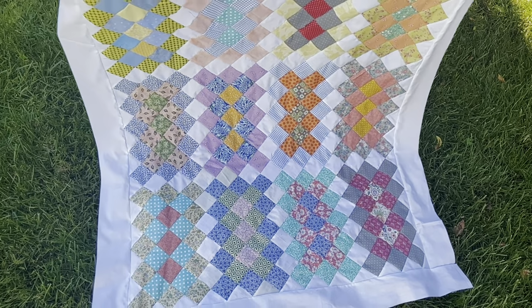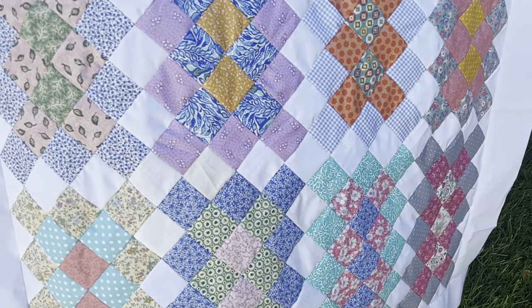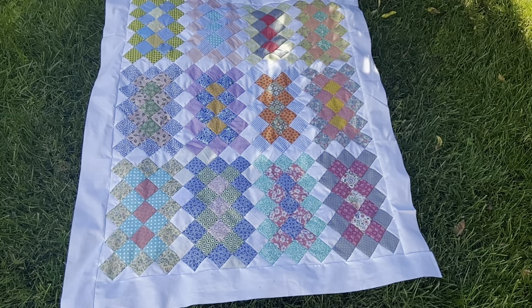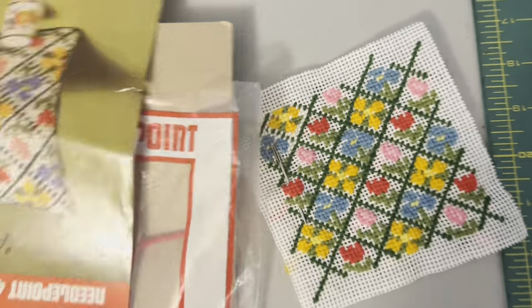And here it is, all complete, a really pretty quilt, but I will say it was kind of tricky to put all of these pieces together and keep them oriented correctly. But I really like the way this pretty quilt turned out.